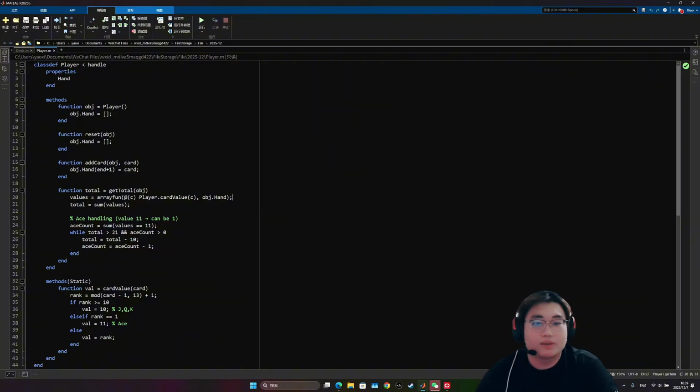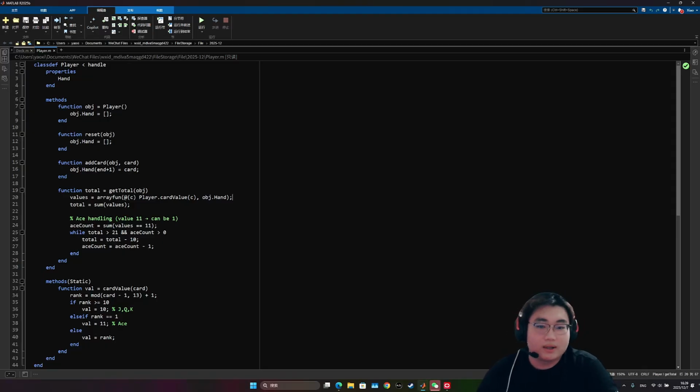The most important function in this player class is get total, which calculates the player's score based on the value of the cards. The code uses a static method called card value to convert a number from 1 to 52 into a blackjack value. Cards of rank 11, 12, 13 represent Jack, Queen, and King. These are assigned a value of 10. Rank 1 represents the ace, which is assigned an initial value of 11.